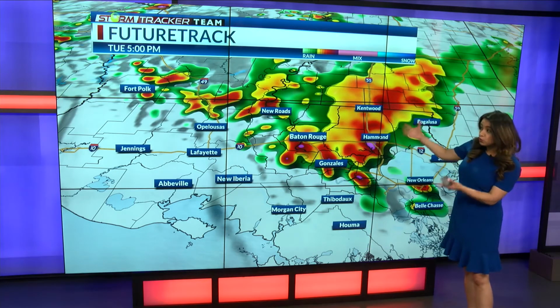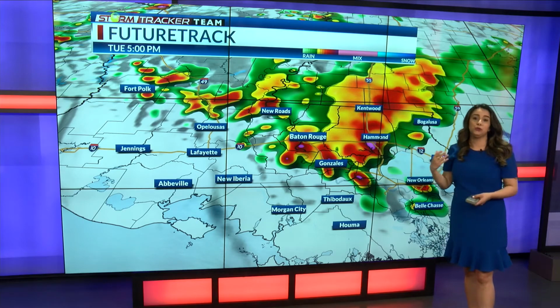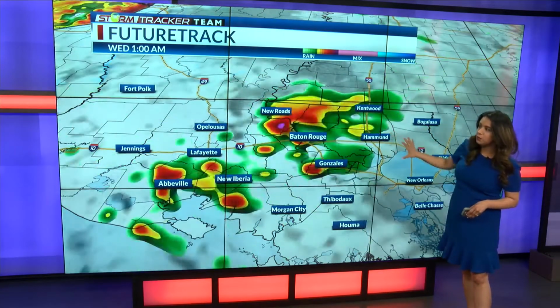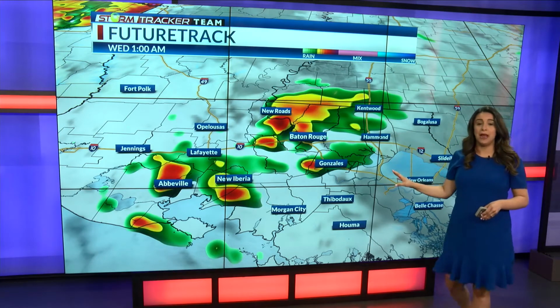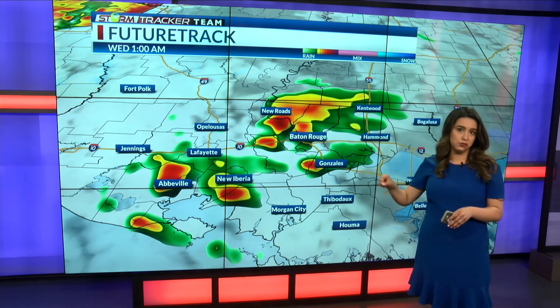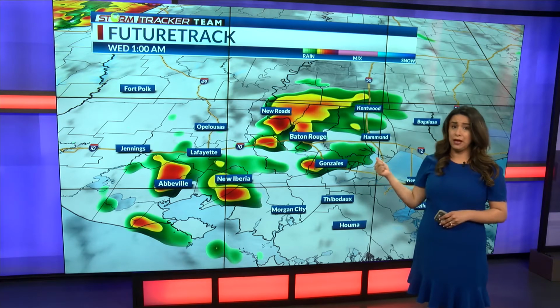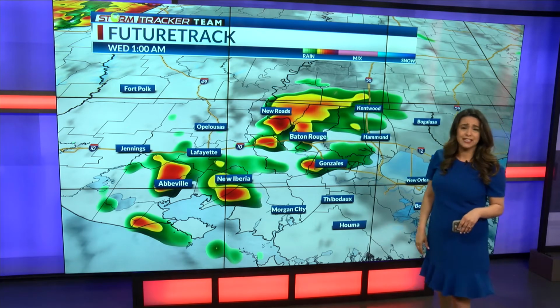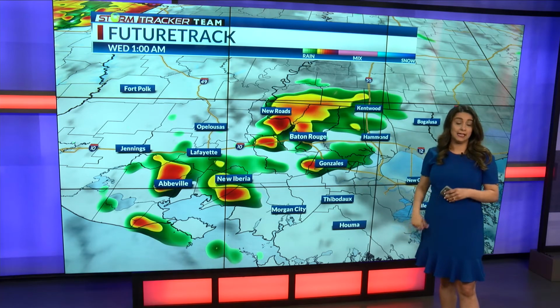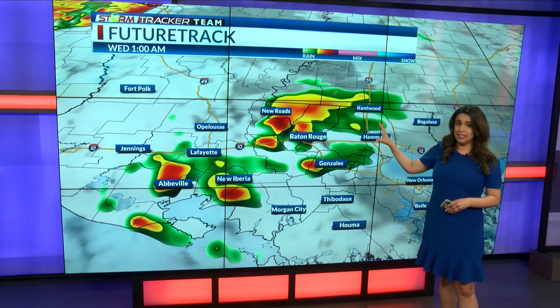It has storms really blowing up this afternoon, evening. If this happens, which you can see how slowly they're moving, how they just train over the same area, this could cause some major issues. This particular run is picking up over 10 inches of rainfall somewhere in southeast Louisiana. And again, that could really create some major issues if this does happen.